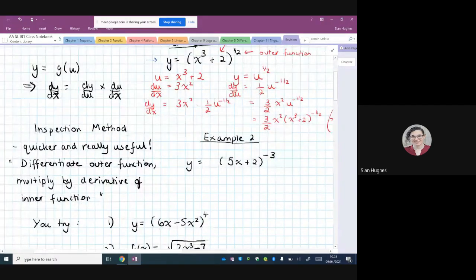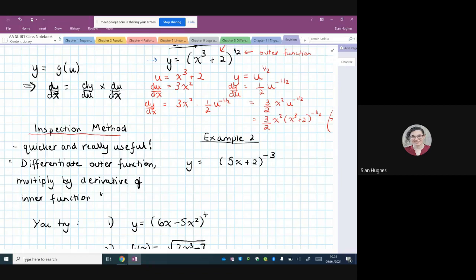But we use this rule a lot. It comes up inside lots of other rules. So product and quotient rule often have chain rule within them. And also, it's something we do so often, it's helpful to have a quicker way. We can call that quicker method the inspection method. And ultimately, it's up to you which you prefer. I recommend the inspection method just because I find people make fewer mistakes when things get a bit more complicated, as well as for time issues. But if you really like using the chain rule from the formula booklet, you can keep doing that.